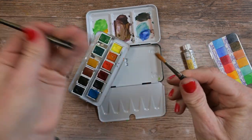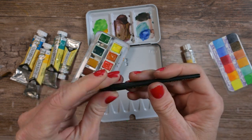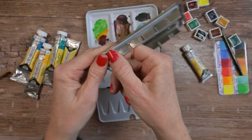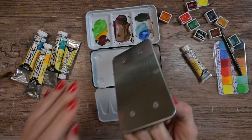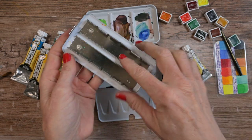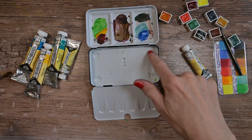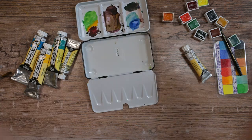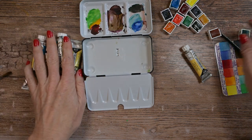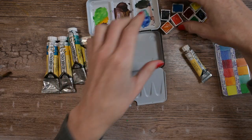This one came with a little brush also — it's a pure red sable, round four. It's just very tiny. What we have to do is take these pans out and pull these off. Actually, the bottom of this is flat, so I can just put this away. Usually I pull these metal rivets out, and it gives me a nice flat surface because these usually have a lot of divots for mixing space. But this one's pretty flat other than the four corners. Then we can rearrange our pans and decide — I want to put these in full pans because they're such large tubes, and I really like working with full pans more.